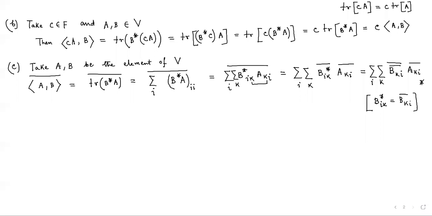Then I'm writing here, this implies B_ki bar bar will be nothing but equal to B_ki, and A_ki bar, this would be equal to A_ik star. Two bars have been taken, so it will not change. B_ki bar, complex conjugation of something, again you are taking its complex conjugation, so the form of the matrix will not change. It would be B_ki and A_ki bar, only once the complex conjugation is taking place, so k will be changed to i and i will be changed to k and it will become A_ik star.